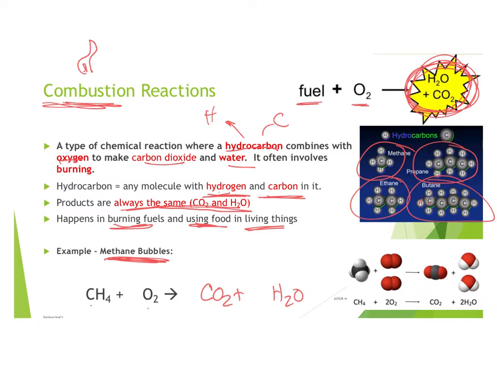The last thing we have to do with any equation is make sure it is balanced. So 1 carbon, 4 hydrogens, 2 hydrogens. I'm going to put a 2 out in front there. Last but not least, we have 2 oxygens on this side. Over here we have 2 plus 2 oxygens, which is 4 altogether, so we're going to need a 2 out in front of that. When we do that, we have our balanced equation for our combustion reaction.